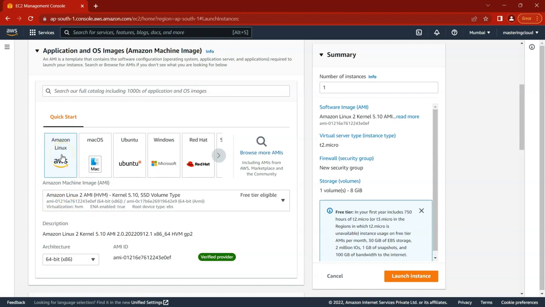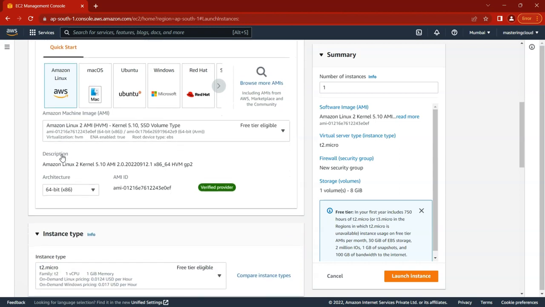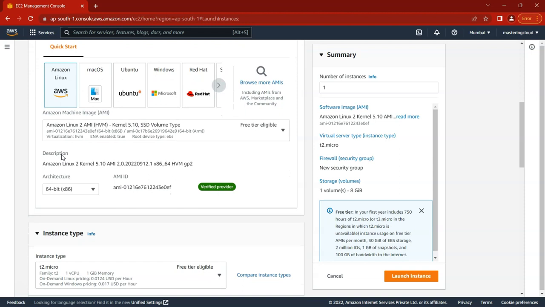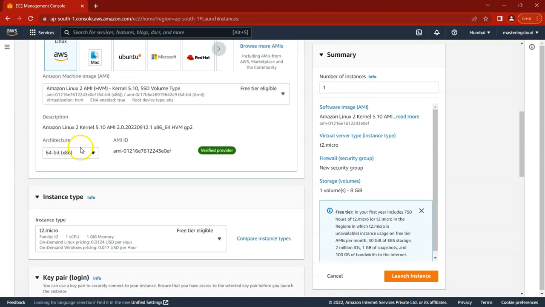So I will go with the default settings and choose Amazon Linux. So Amazon Linux is the AWS native operating system, which runs based on the Red Hat RPM manager, which is Red Hat package manager. It's a kind of flavor of Red Hat, but supported and maintained by Amazon. Okay, and you can see the details. It is running on Amazon Linux 2 on kernel version 5.10, and every AMI has a unique AMI ID.